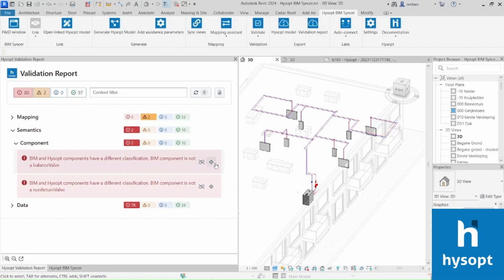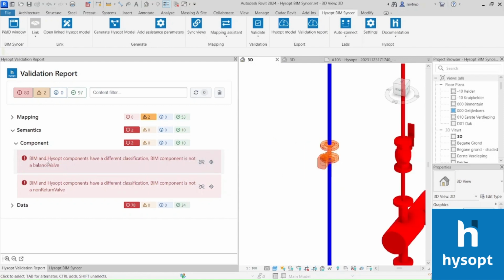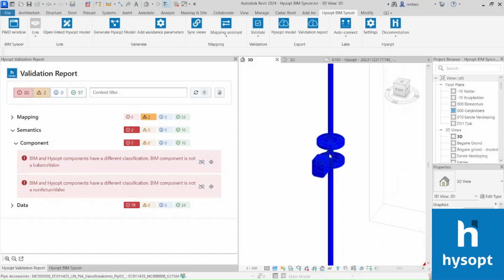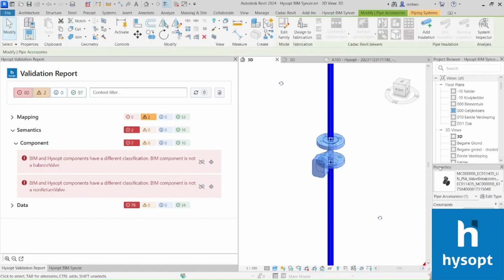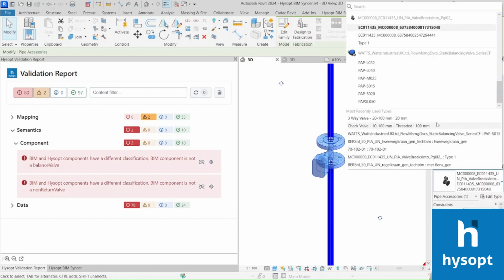So it sees that there's a component in Revit which has another classification than the component which we as an engineer used in Hysopt. So we said this must be a balancing valve, while the BIM modeler has placed a control valve here. If this is not noticed in time, a control valve will be ordered, and in the worst case, the control valve will arrive on site.